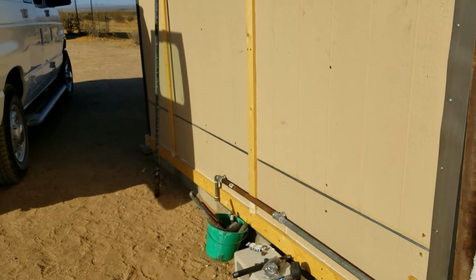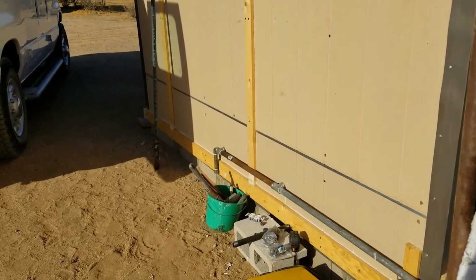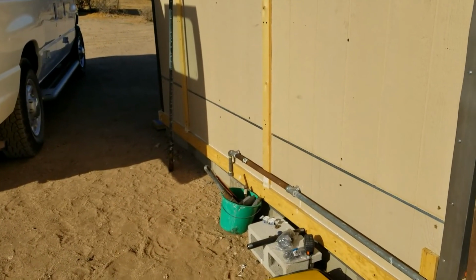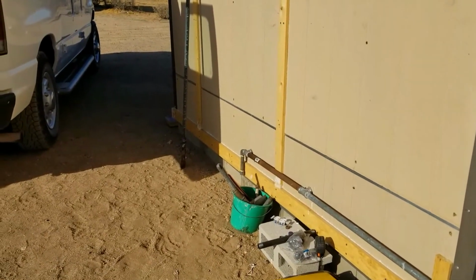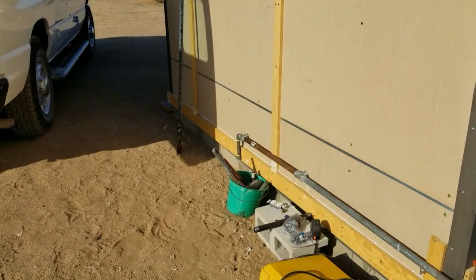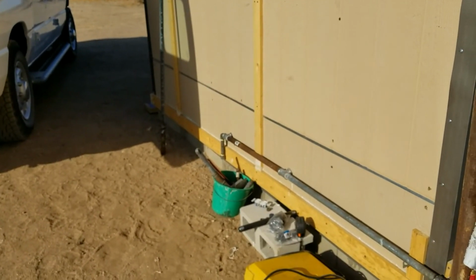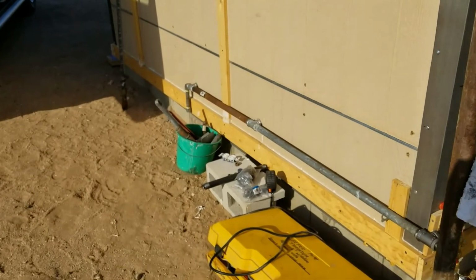Buddy G-Bear out here. It is Saturday. I got out here yesterday at about 9:30 at night, and traffic was a little heavy coming up through the pass, but not too bad. It took me 2 hours instead of an hour and a half. So I'm here. Anyway, here's what I got done so far today.